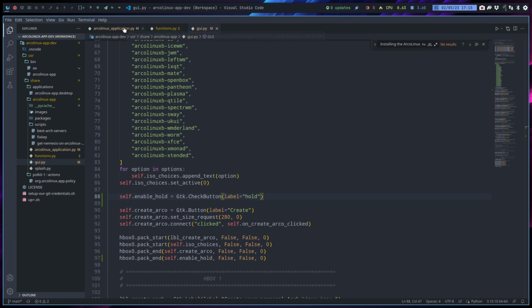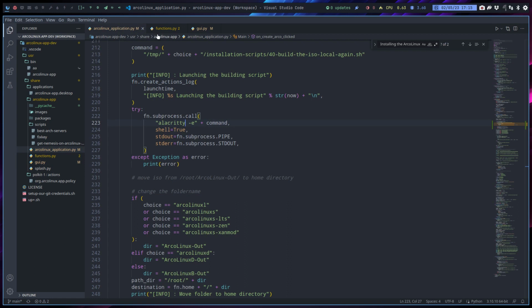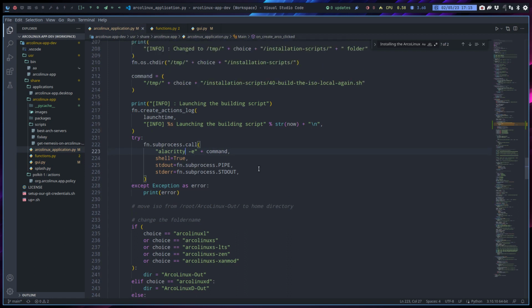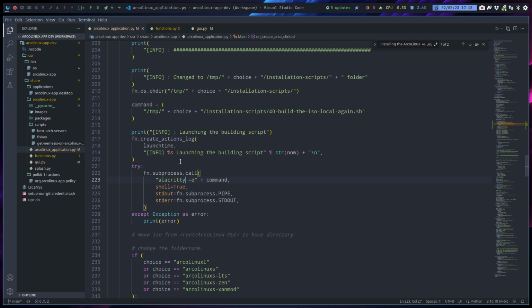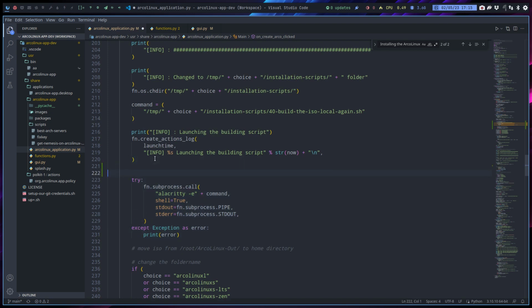So I need to go here. Where was I? Here, yes. It's either this one or that one. Yeah, I could put the if somewhere in here, right?